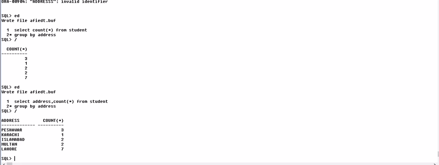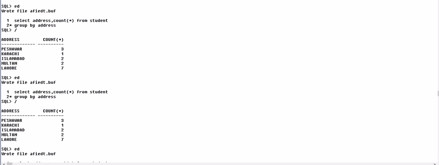So the count function is useful. We can count any number of records for a particular set of attributes, and we can include the where clause on the basis of which we can do a limited selection. Suppose we want to count all the records based on address except Peshawar.